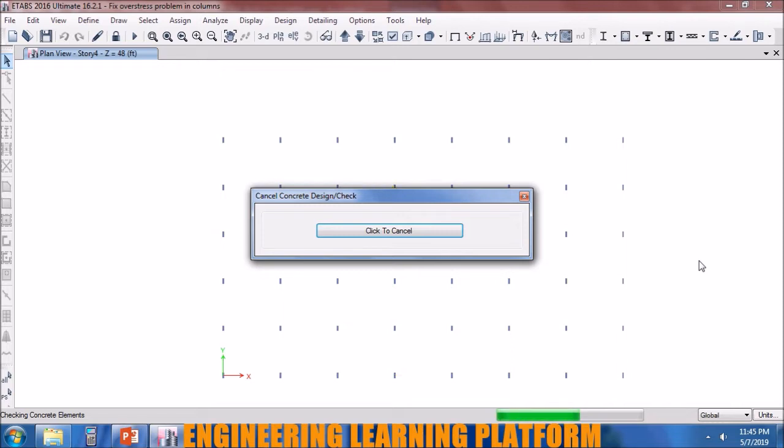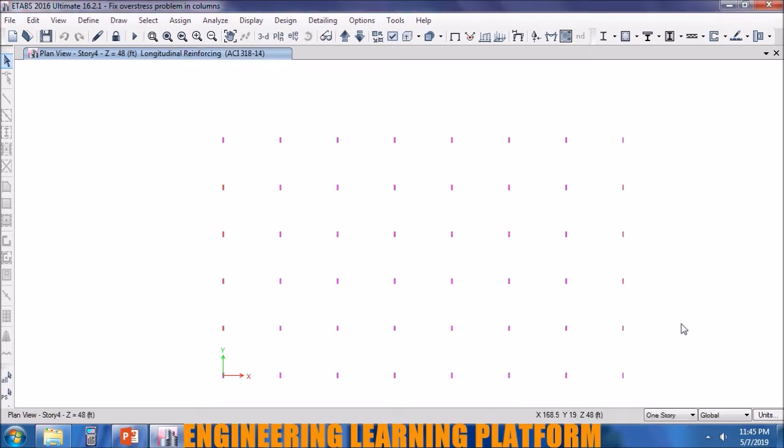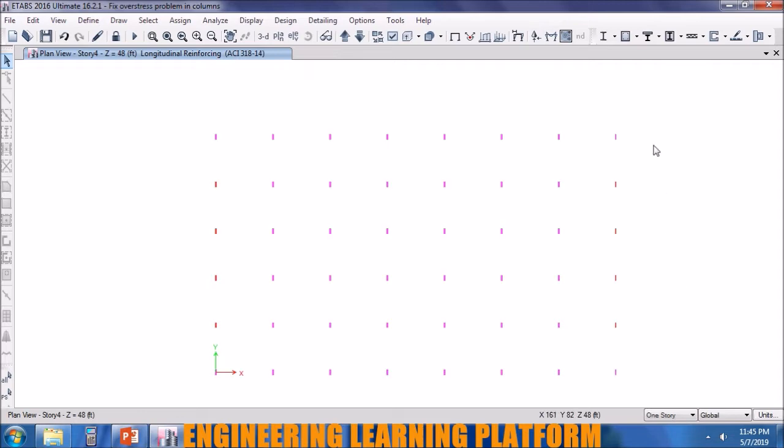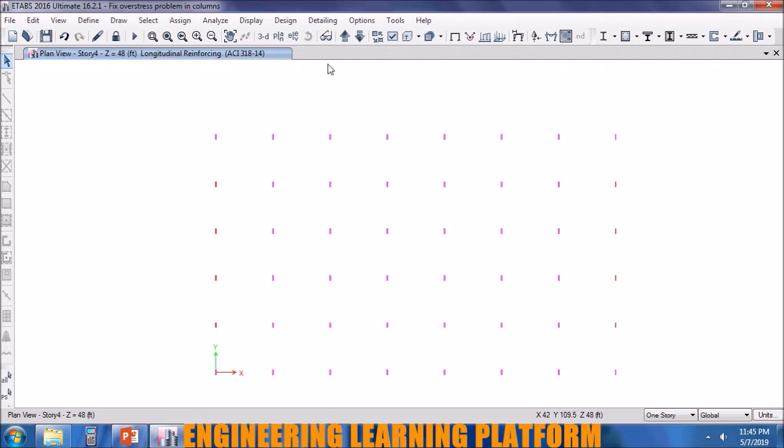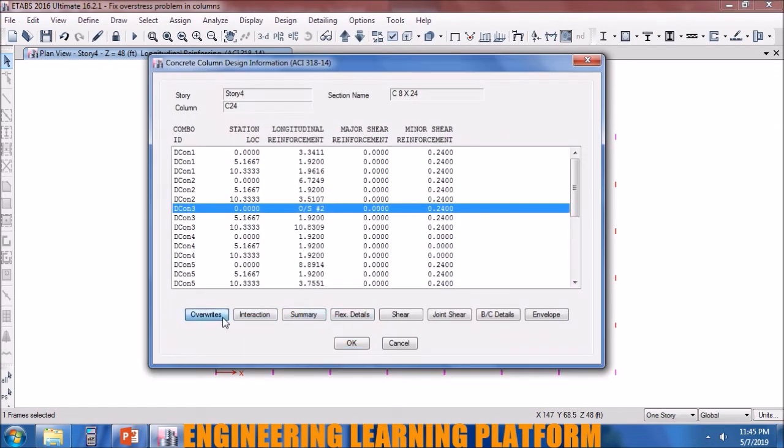Now it is designing the elements. So you see this column is particularly failing. So we'll apply another technique.